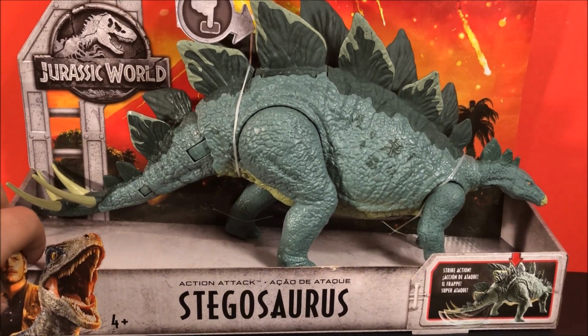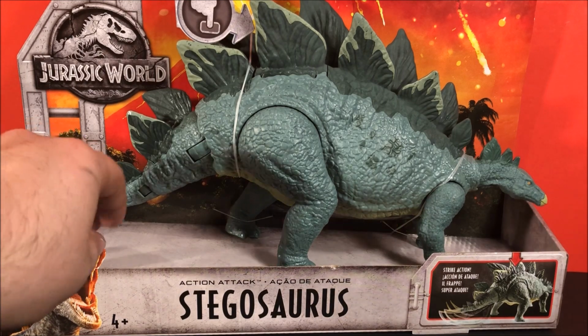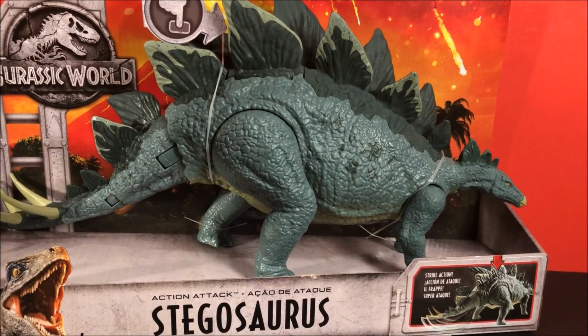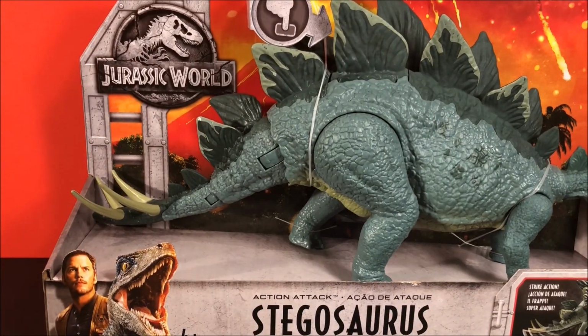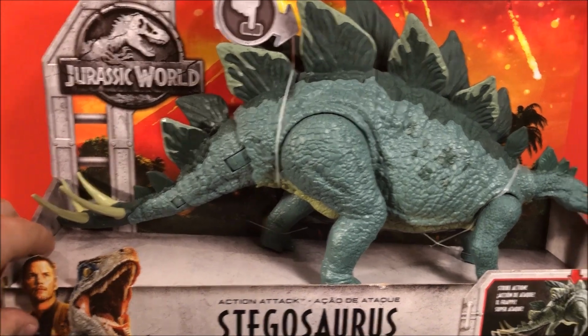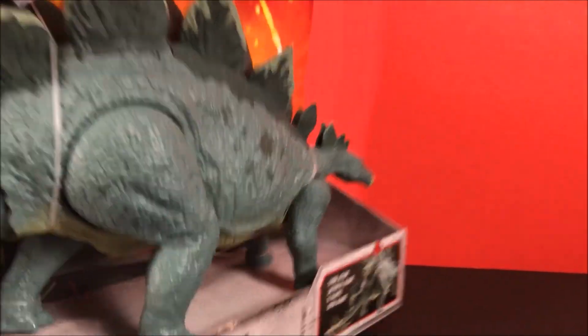So here, the packaging is similar to what we've seen with all the others. We got the exploding volcano right there in the background, the nice silhouette of the trees, which is a really cool callback to the original Jurassic Park line by Kenner. We have Owen in blue right here on the left side of the box. We got the nice cracked Jurassic World logo on the top, and of course a gimmick of that.